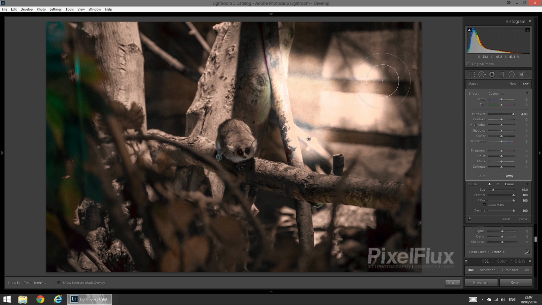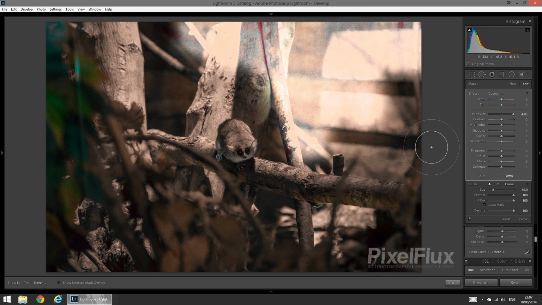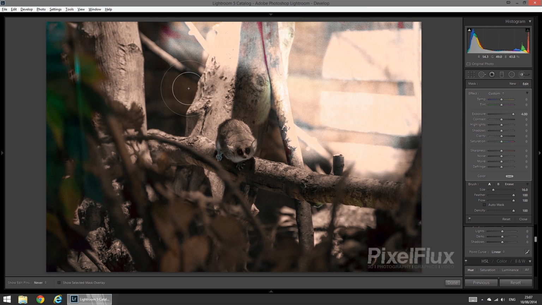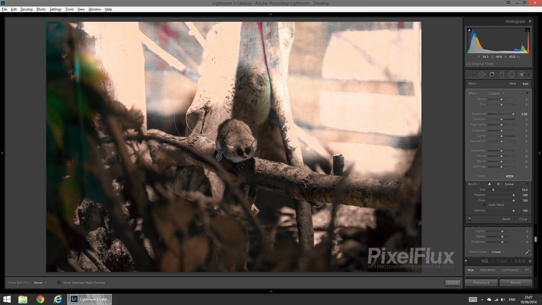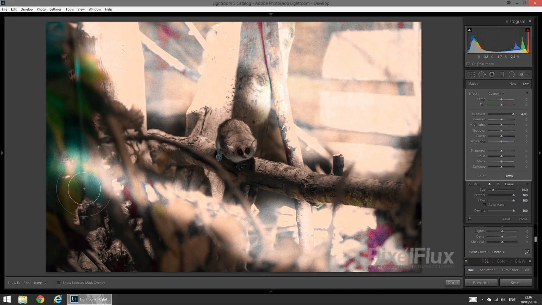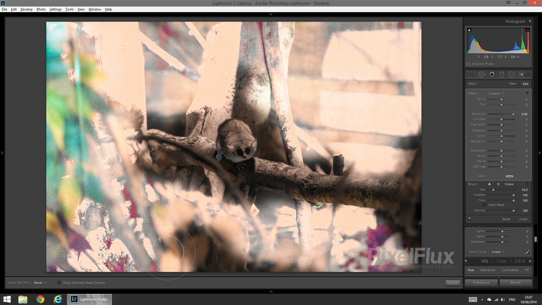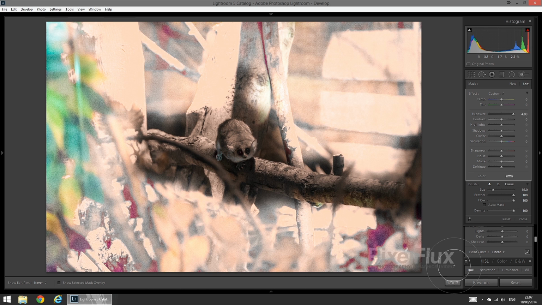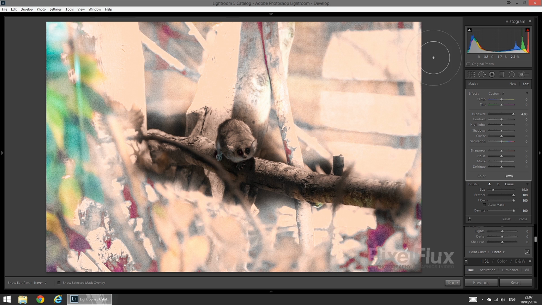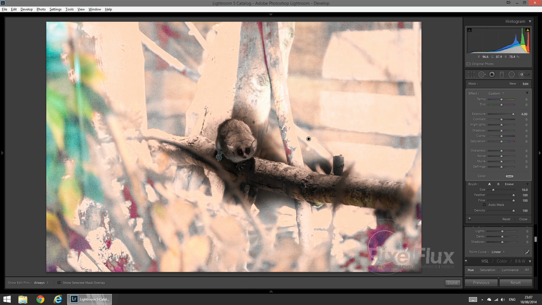So if I do this and paint around the out of focus areas, especially where my blur was, just paint around. Let's see that. There. All that detail there.